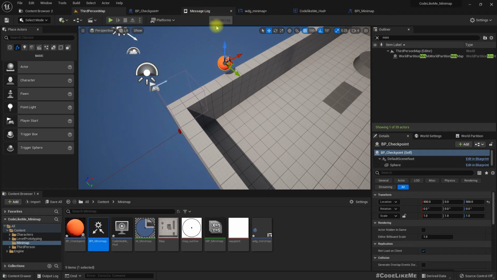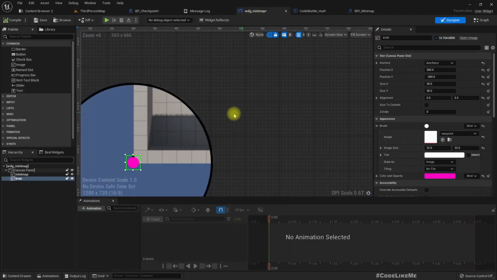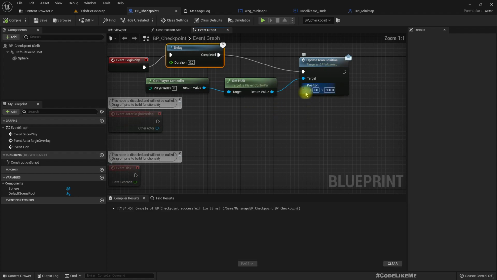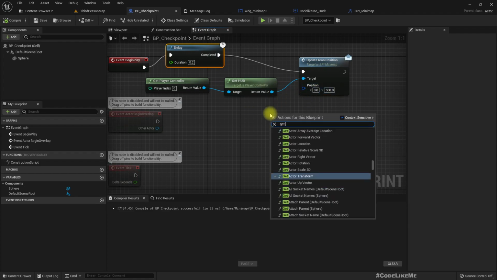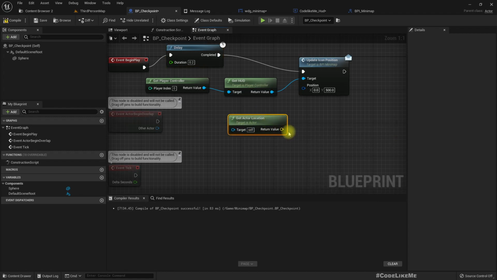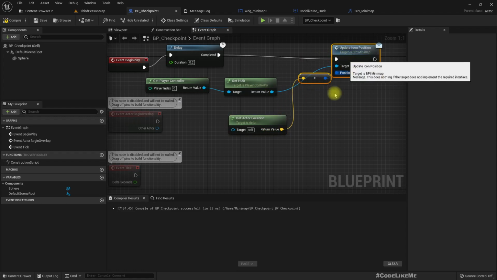Oh, one more thing. Instead of giving a direct value, let's get the location and put it here.